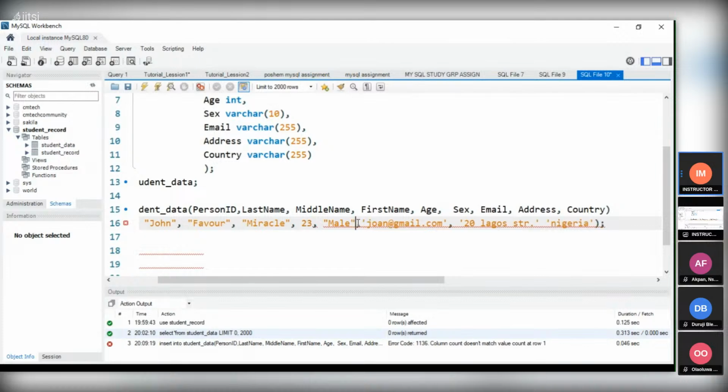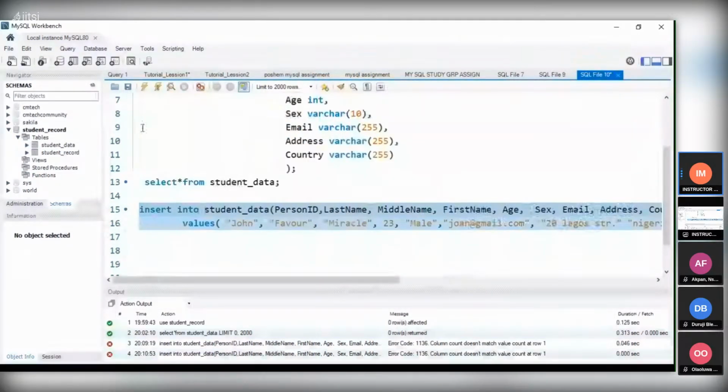You can also cross check the columns, if the columns match with our original columns. So let's run it and see if it will work.